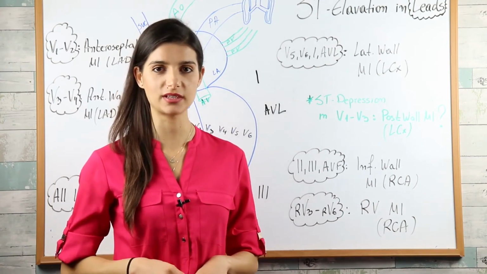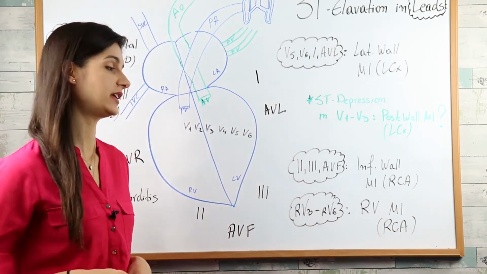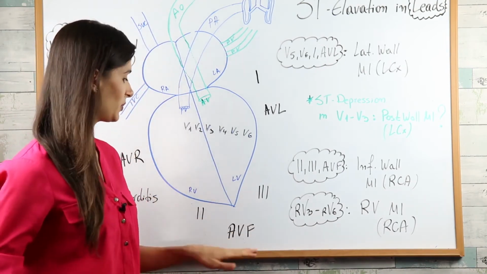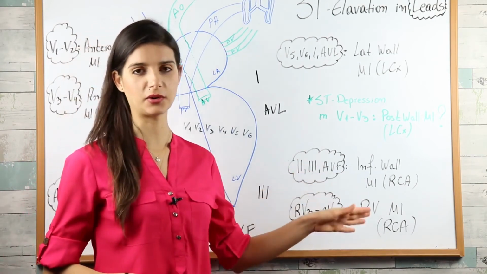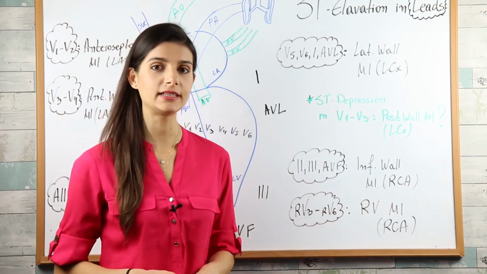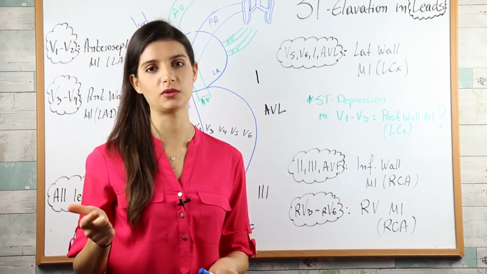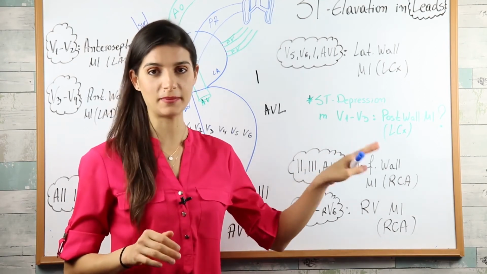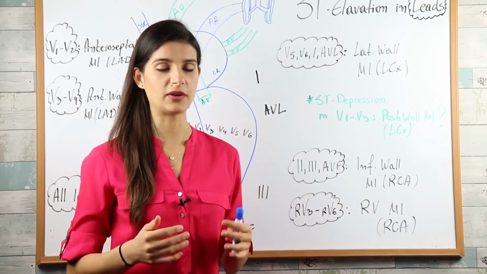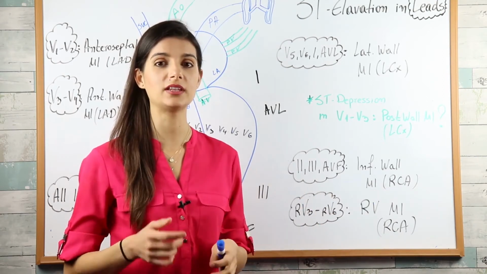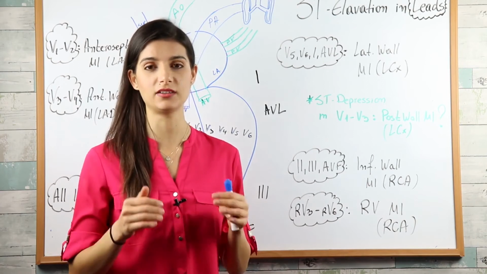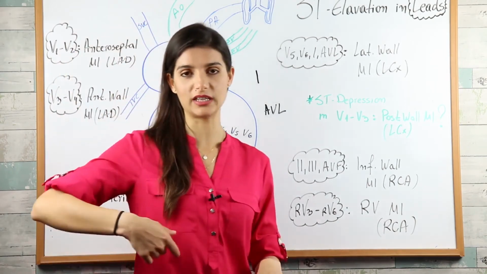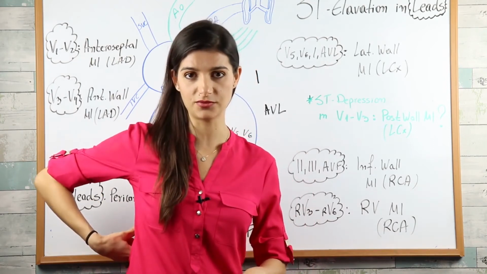First, how can we diagnose it? With ST elevation in the inferior leads, 2, 3 and AVF. Now, the artery that supplies the inferior wall is the right coronary artery. But apart from that, it supplies the sinoatrial node, the AV node and the right ventricle. Now, since almost half of the inferior wall MI cases involve the right ventricle, you want to make sure whether the right ventricle in your patient is involved or not. How do you do that? You take the chest leads and you put them on the right side to encompass the right ventricle.